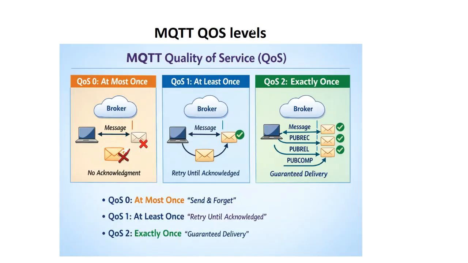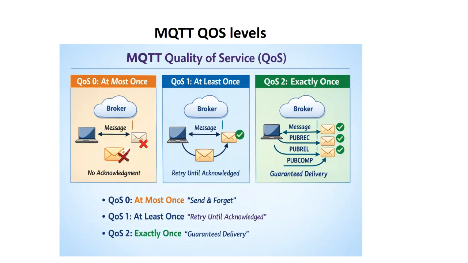Before we go into setting up our MQTT, I'd like to explain the different levels of quality of service that can be configured for our MQTT. We have QoS 0, QoS 1, and QoS 2. QoS 0 transmits at most once. This is particularly good when you have data where, if there's any loss, it does not affect the whole system. An example could be when you're transmitting your temperature data, humidity data, or sensor data every 5 seconds or every 3 seconds. If there's any missing data, it does not affect the whole system.